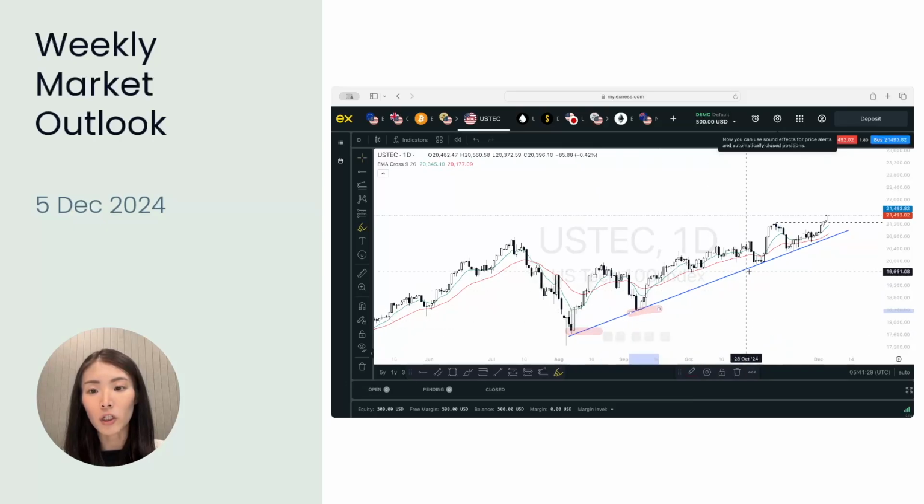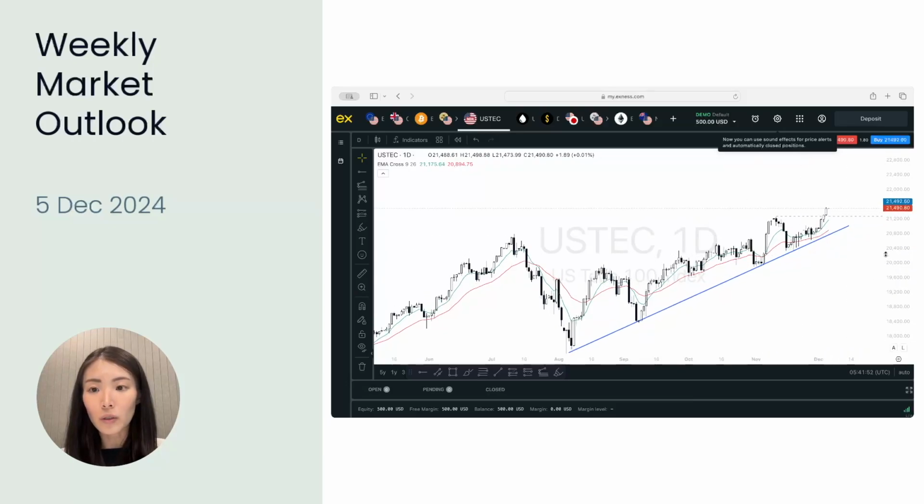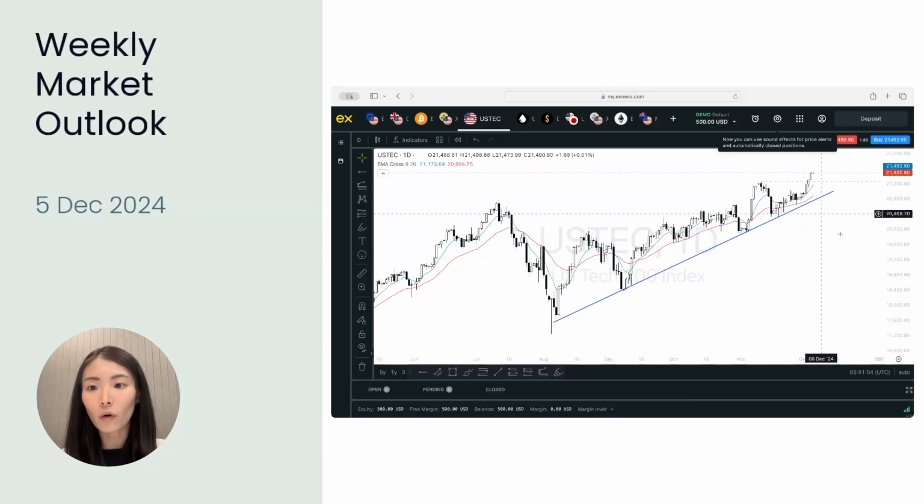You can see this region, and we're also seeing that bullish market structure in play in the form of higher lows and higher highs. What's notable is that with the most recent push, price broke above the last swing high that we had, formed back on the 11th of November. You can see that in this region, price broke above the 21,200 threshold, and we're seeing a strong close above this zone.